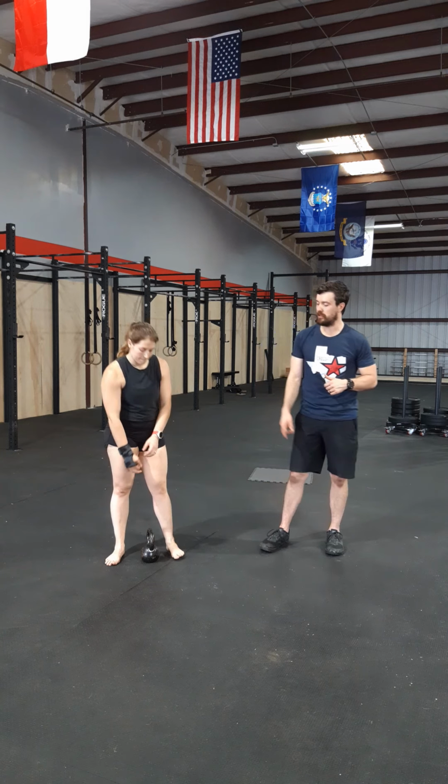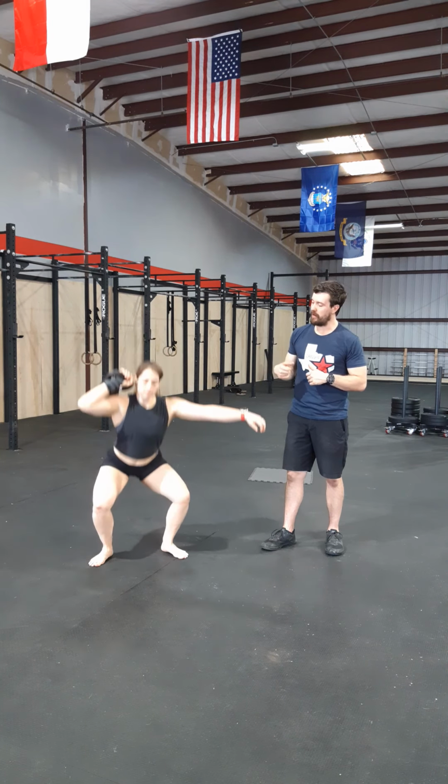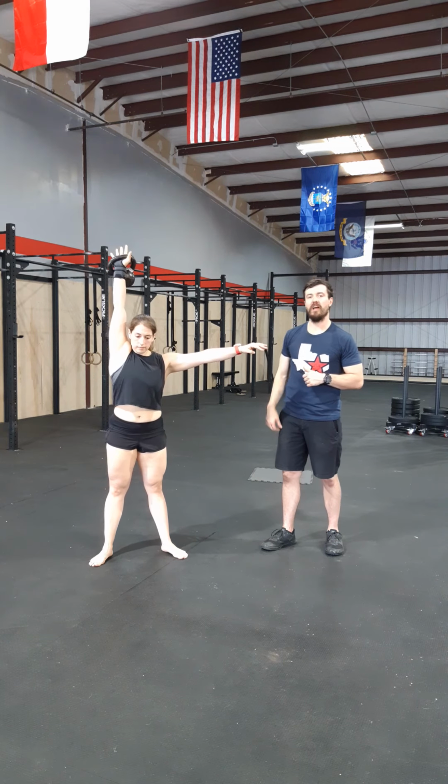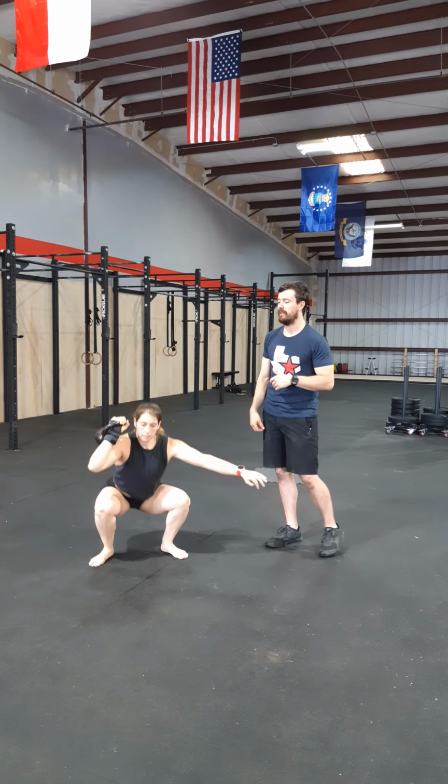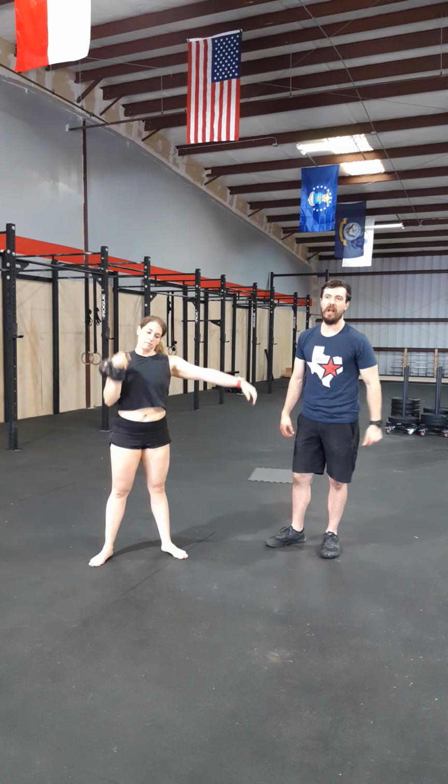So our dumbbell thrusters, this position is going to start at the bottom of our squat. We're going to drive out of the bottom, drive that overhead in one smooth motion. We should not be dipping back underneath it. We should be locking our legs as we come out, pressing it overhead.